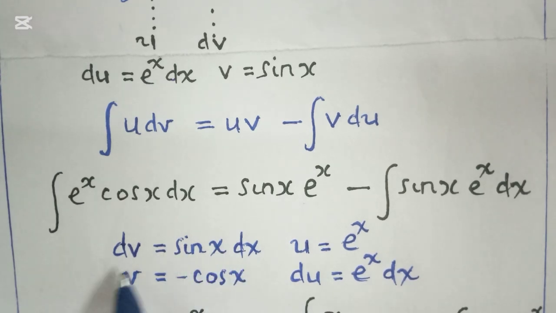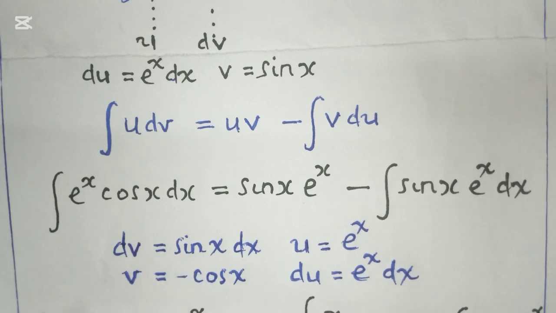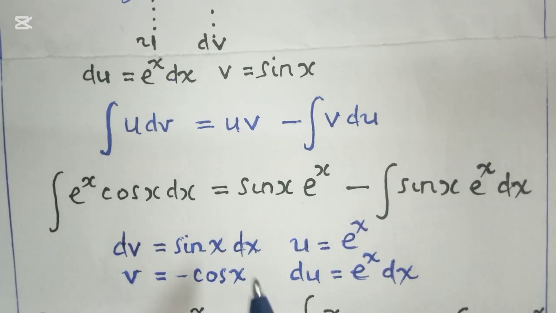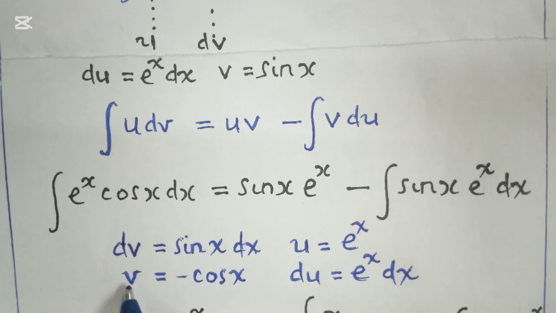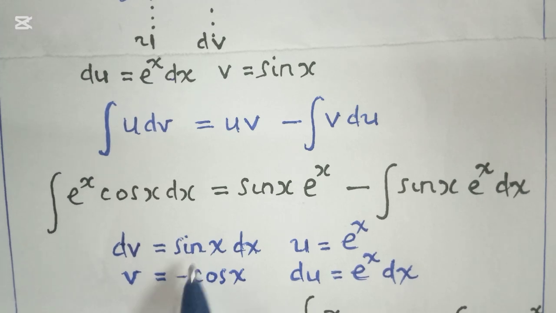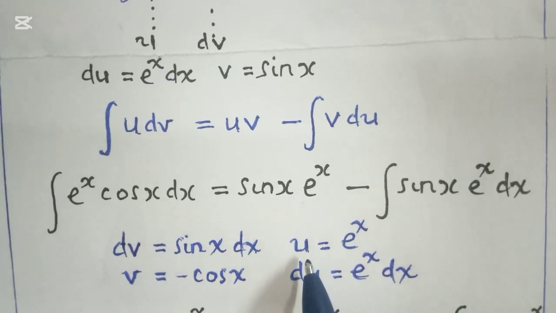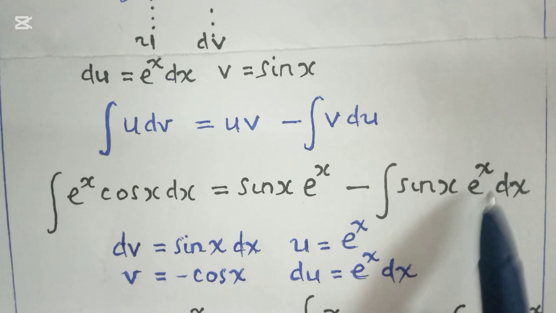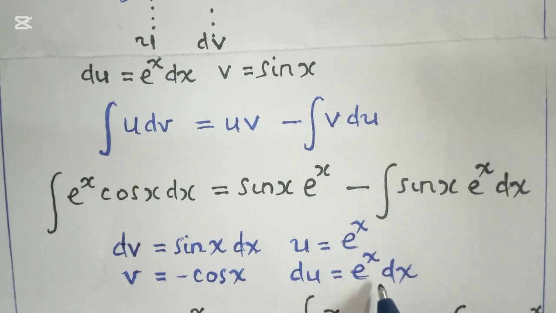And every time you integrate, guys, you can always try to differentiate and see whether you get your original value. That is, I differentiate the v, that is dv over dx, and find whether I get sin x. For ours, you'll find the same answer. So that's okay. Now we come to u. The u now is e to the x. You can differentiate that one. It still remains the same, guys.